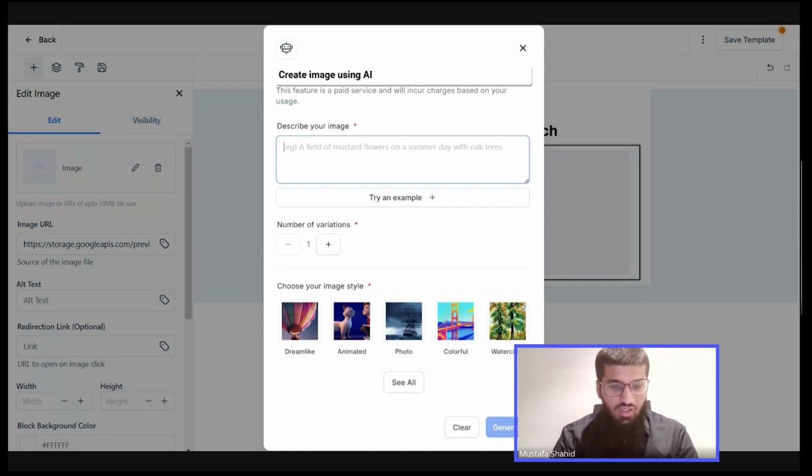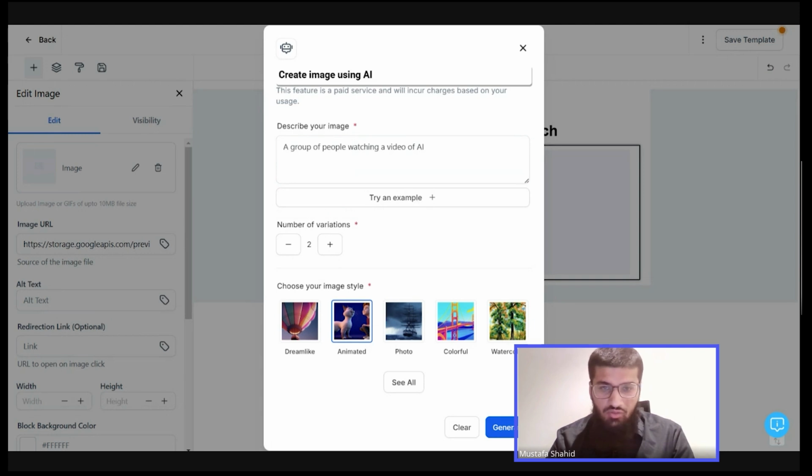The image would be, all right, people. The system does tell you whether it's a valid description or not, but the image AI part is not advanced enough to tell you why it's not appropriate. So you need to play, as I said earlier. A group of people watching a video of AI, and I'm going to animate it up. I can do that. Sitting around a table. Yeah, that would be it.